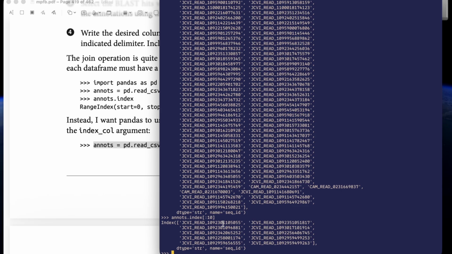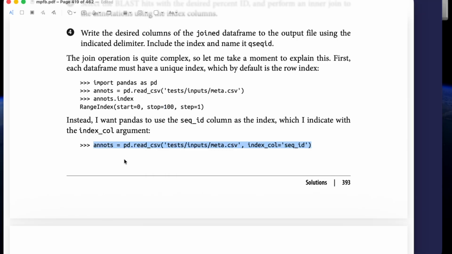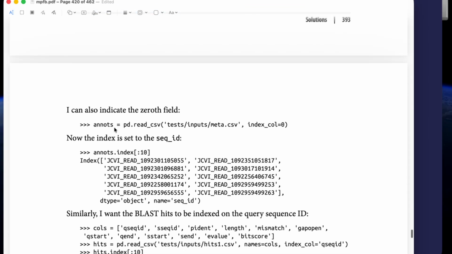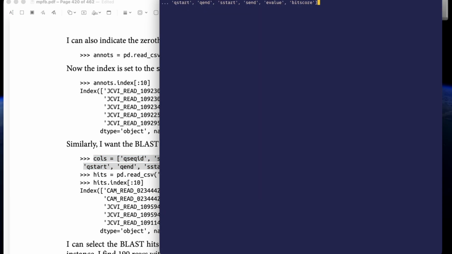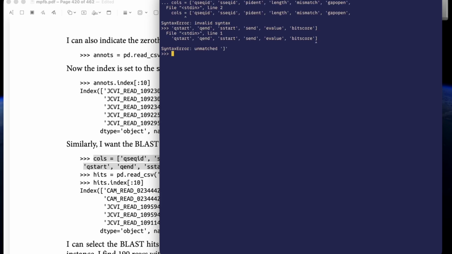And so now this is the index, the sequence ID, and we can use that. To prove it to ourselves, we're going to read in the hits. Make sure I have my columns defined. Sorry about that.